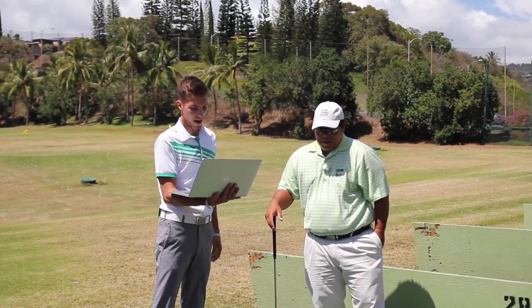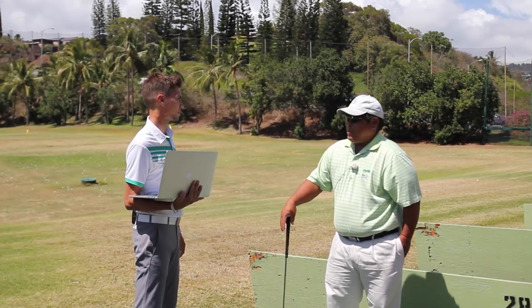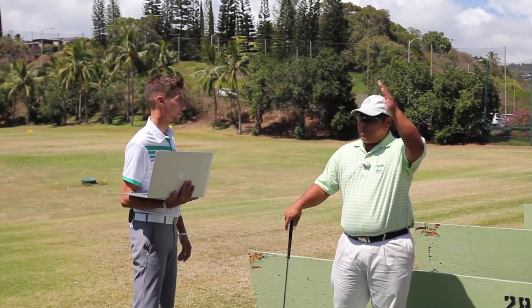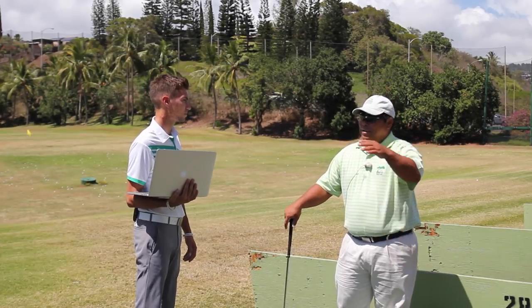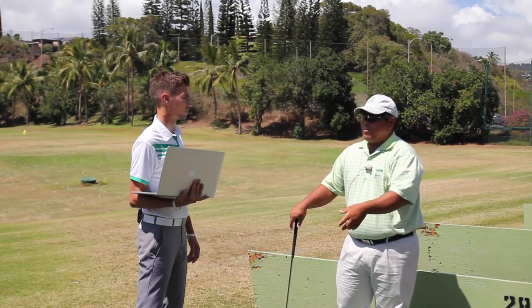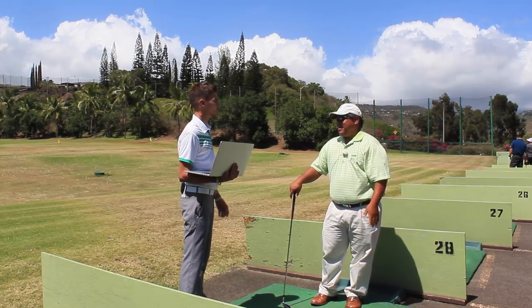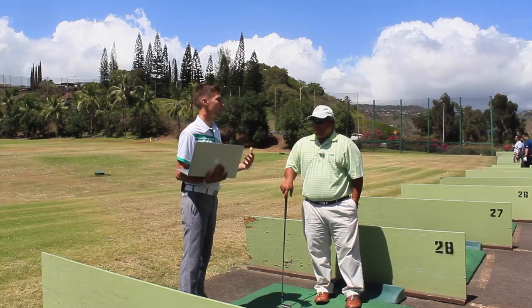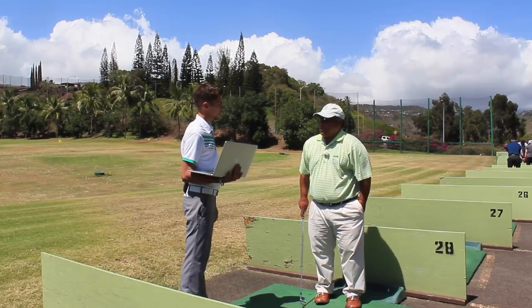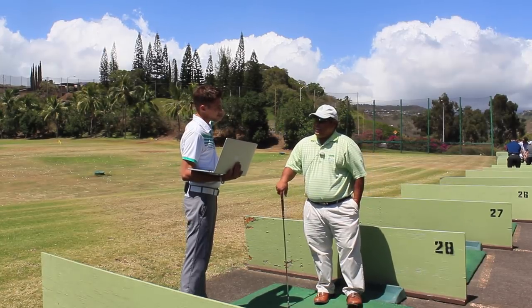Dominic Scaletta asks: Is an upright swing okay as long as I drop it back in the slot and hit it well? I might be the only one who really loves a very upright backswing. Not everybody has to be very upright, but it's better for a better player than to be overly flat, because the error for the better golfer is they get stuck — too flat, path gets too far to the right, they hook, they block. A more upright swing gives you more availability to keep the arms in front of the body. Just look at the swing of someone like Sean Lu — it's crazy upright. Keegan Bradley used to be a lot more upright; he's flattening now.